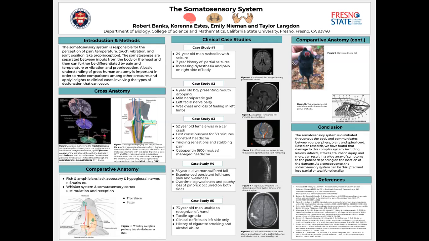And then all of this somatosensory information from the face now goes to the thalamus, and it connects at the VPM instead of the VPL, which then both of them will project to their proper places in the somatosensory cortex. And now Robert will move on to the comparative anatomy section.